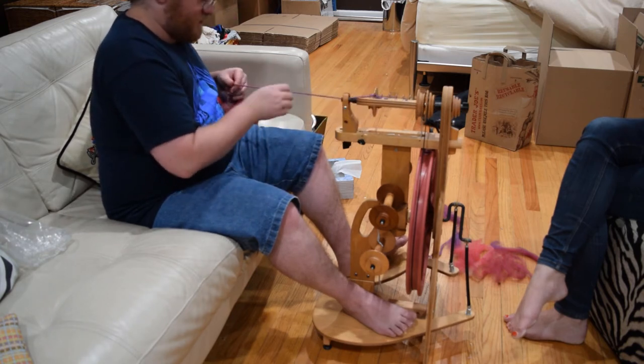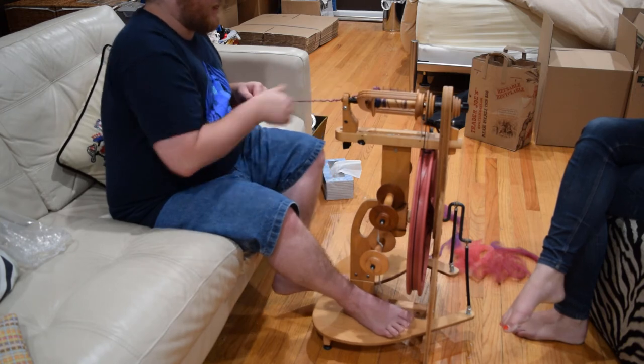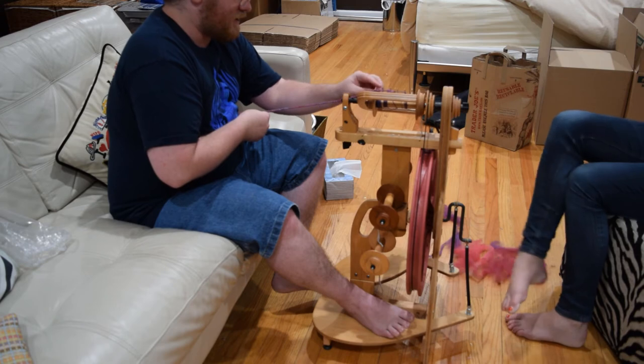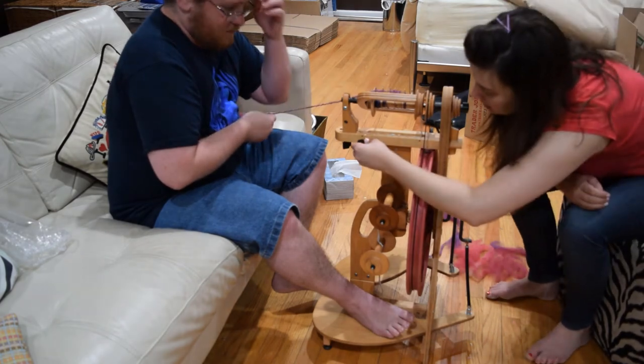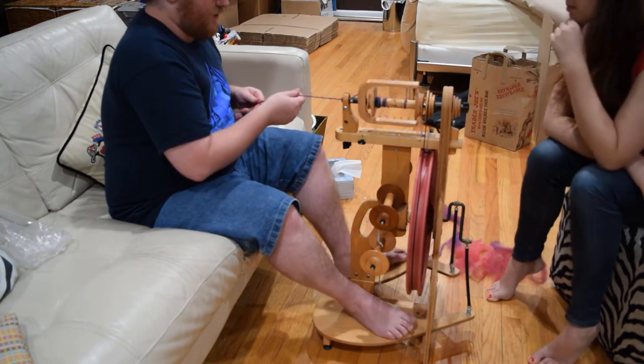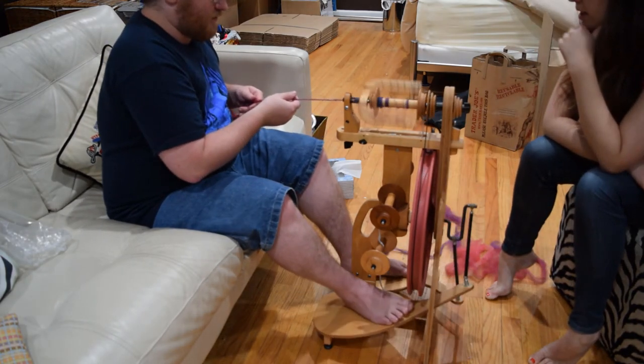It's okay. It should wind on. I don't know if it's something I'm doing. Here, I'll increase the tension a little bit. But you should be good to go. And I can get it reset for you if you want.